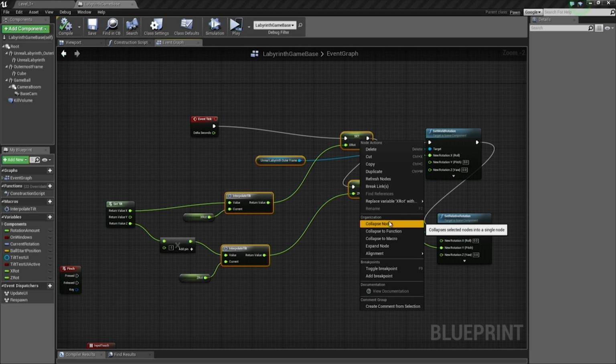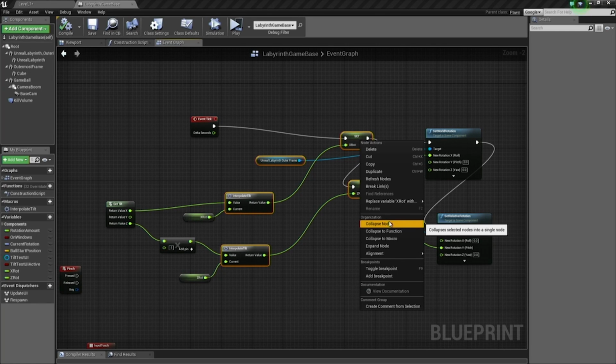Now, if it's just going to live inside this blueprint, but you are going to reuse it, like this math equation we came up with, then a macro makes sense. Because if you screwed up the math and you did it wrong, you can just open up the macro, fix it once, and it applies everywhere. If you had done that with collapse nodes, you'd have to go change it on every single copy-paste, which would be horrible.